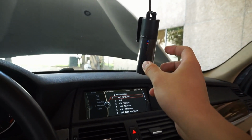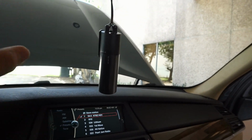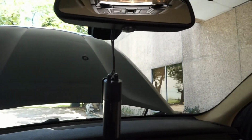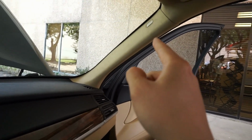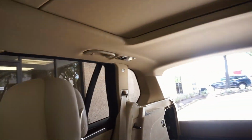Alright, so we have the camera here. I haven't set it up yet because I want to make sure the client positions it where he wants it. But like I said, the A-pillar is back, so it's all hidden. The wire is gone, all the way back there.